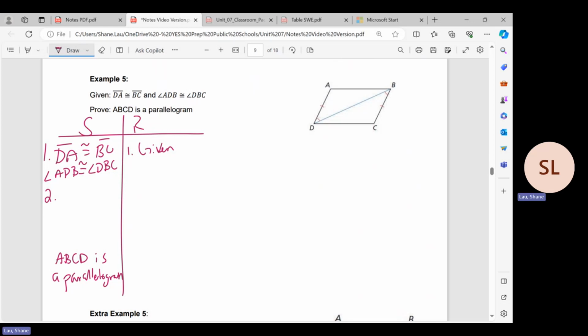But at first glance, it's really hard to say for sure what kind of theorem we're going to work with. It's giving us an angle and a side length, or at least congruent angles and congruent sides. So how am I supposed to figure that out? Well, there's a good trick to it. Remember that parallelograms are supposed to be parallel. Well, given the information we have right now, we could potentially prove that something is parallel.